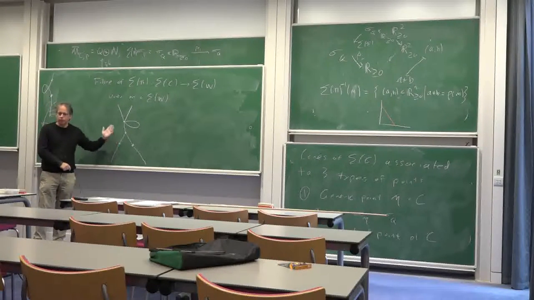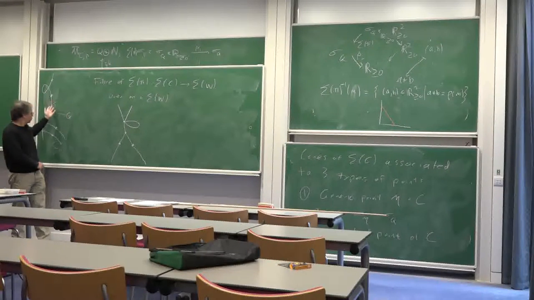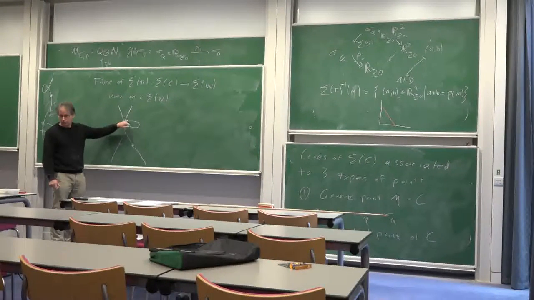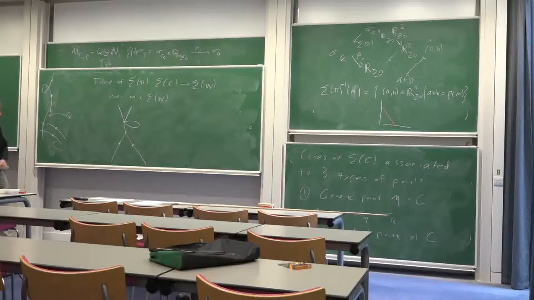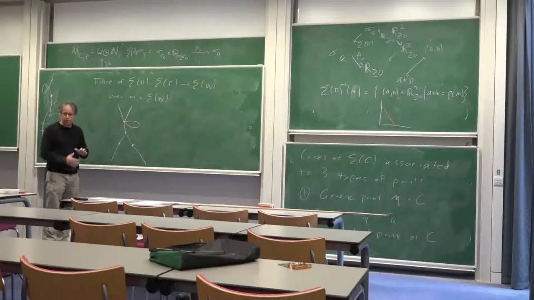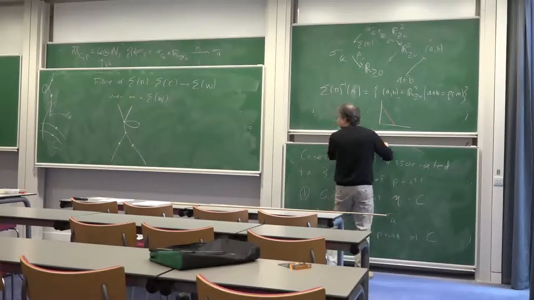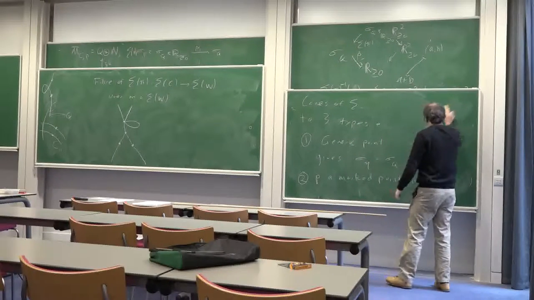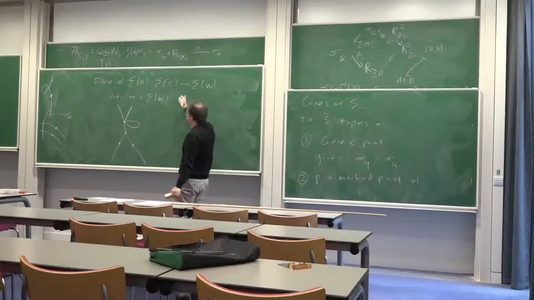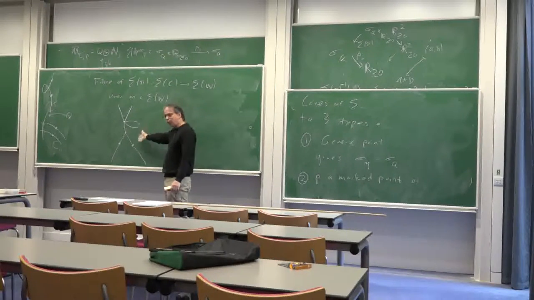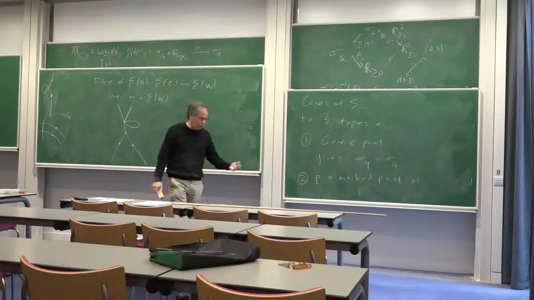Now, again, you should recognize this. This is the dual complex, usually the dual intersection graph of this curve. It can also be viewed as a tropical curve, so it's a metric graph in the sense that these edges come with some lengths determined by the data, which I haven't specified completely. So this is already a nice thing. The tropicalization of the family of curves already gives rise to a nice bit of combinatorics. Again, classical combinatorics, but we get it for free out of the formalism. So if you didn't follow the details of this derivation, you could just think of this family as a family of graphs which just replicate the combinatorics of how the components of C meet.